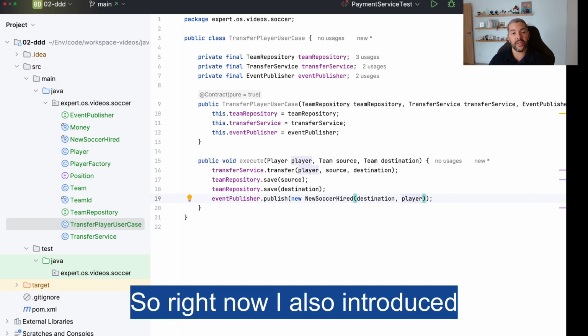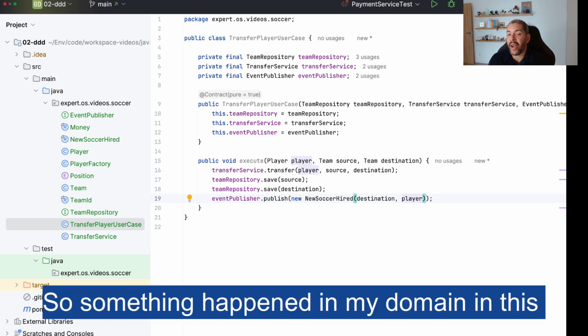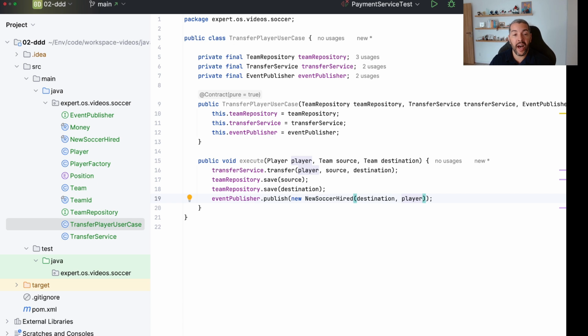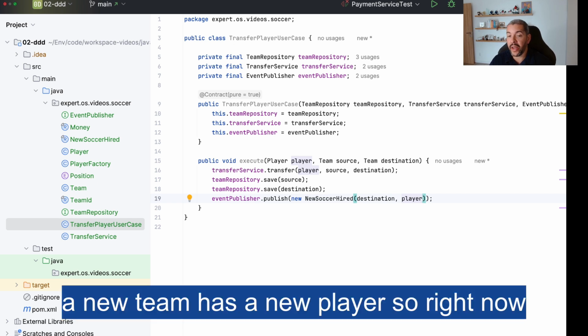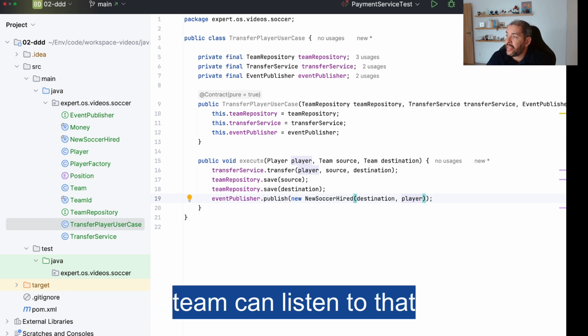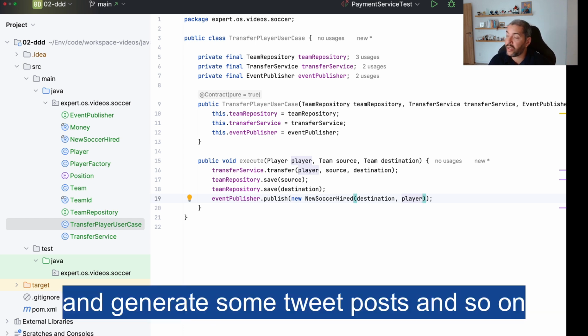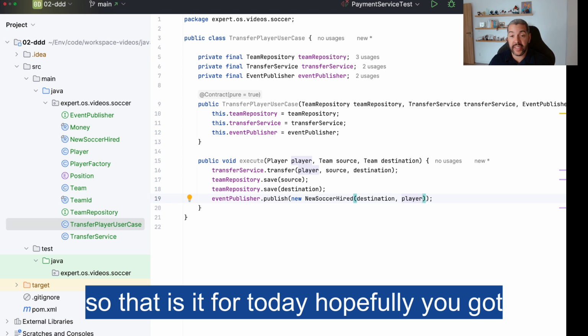And that is it. So right now I also introduced the event. Something happened in my domain. In this case, a team has a new player. So right now another context, like the marketing team, can listen to that and generate some tweet posts and so on. So that is it for today.